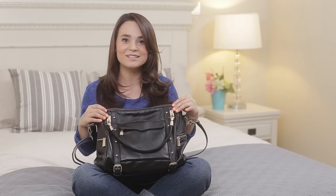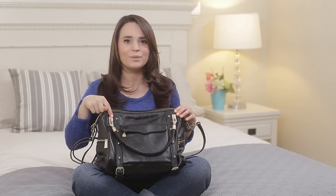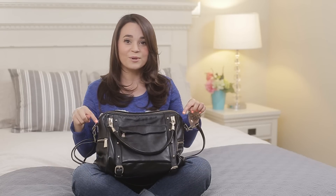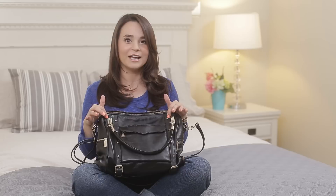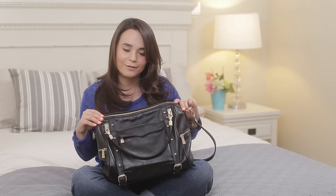It's kind of large, but this is my everyday handbag that I've been using. It is made by Rebecca Minkoff, it's called the Cupid Bag. I first saw this purse worn by Lucy Hale — she's the actress from Pretty Little Liars who plays Aria. She had this bag in red, and I was looking at it thinking it would be a really good bag to hold all my stuff when I'm on set and traveling. I checked it out, I really liked it, and I got it! Let's open this up and dump everything out!